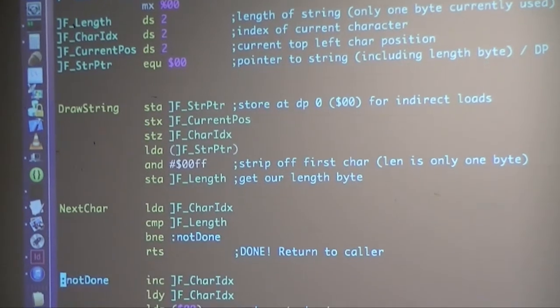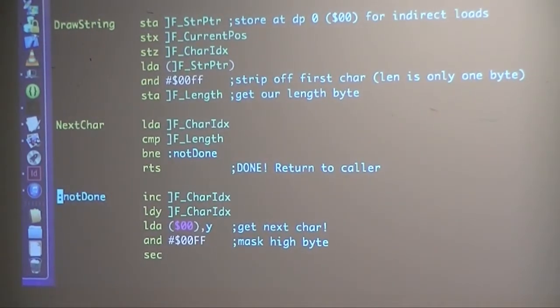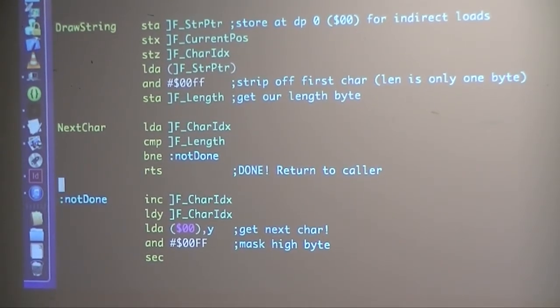The reason I use a lot of local labels and variables is because assembly language doesn't have namespaces, if you're a modern programmer. So you can only have one drawstring, and I won't get into extern and linking, but you can only have one drawstring across your whole code base. You're like, well, that's not a big deal, but trust me, you will eventually think that you don't have something called exit this way, and you actually have something called exit this way.